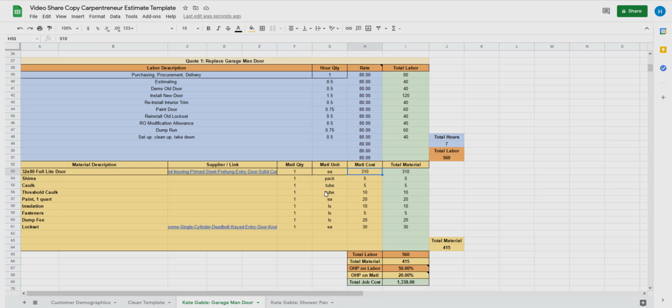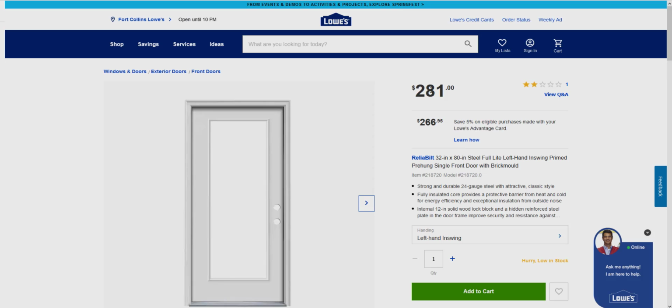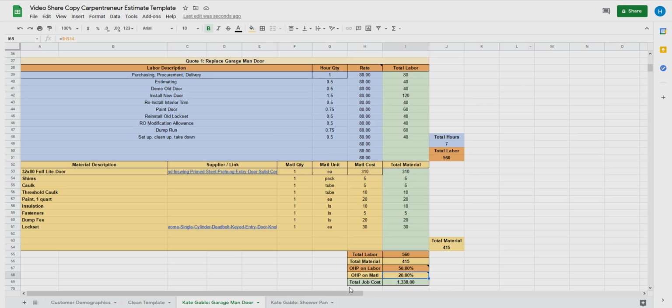Now you can also account for the tax down here. So like your material, your overhead on your material, if you want to just use the base numbers that you get when you're estimating, like 281, but you want to account for, say, that 8% sales tax, or whatever it is that you have, you can add that into this number here. In this case, I've just kind of figured tax into the total price and then had a markup on that.